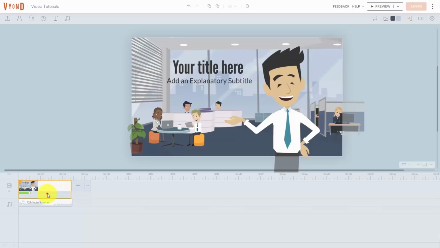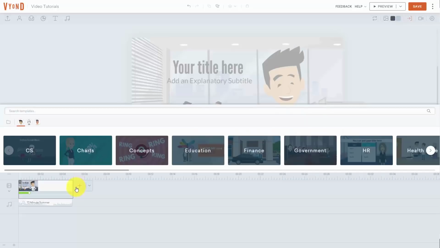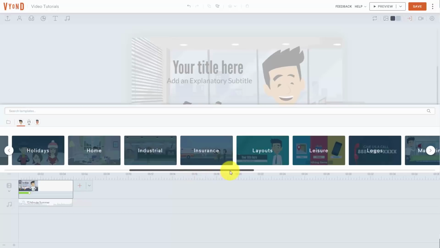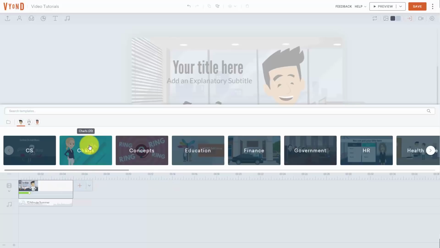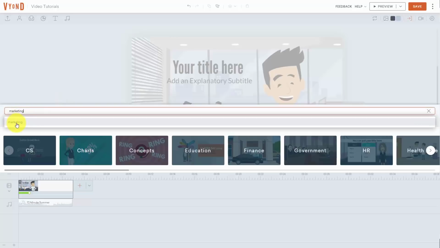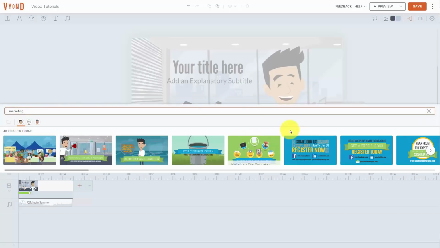Welcome back. Now what you'll notice is that the scene on the timeline has a certain length of time. We can lengthen that time if we want, or we can shorten that time. Now what we can do to vary what we're going to see next is go to this button. It says Add in a template. And we have a number of choices here of templates that we can add in to the timeline. And one thing that you can do in order to search for the kind of template that you want is write into the search bar. When we write the search word in, we can click this button, and then certain templates will become available to us.